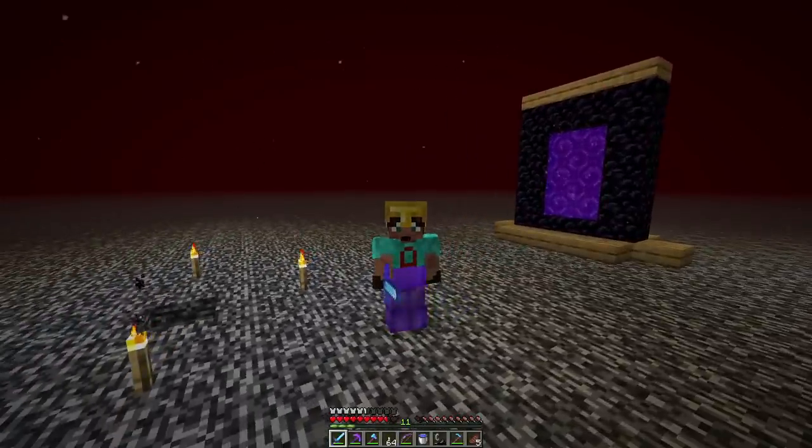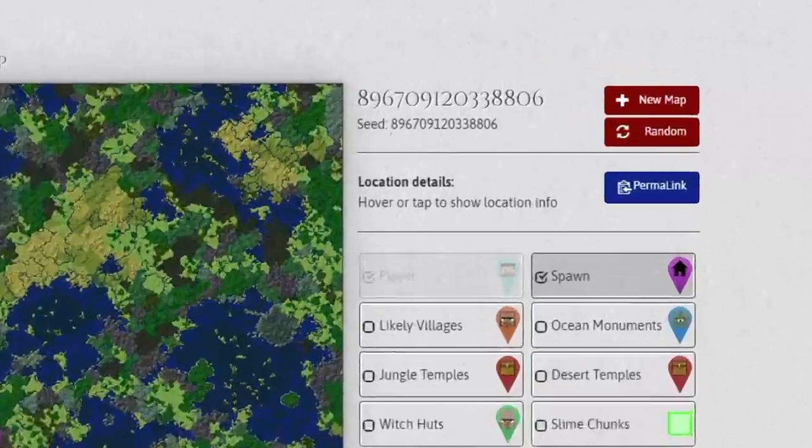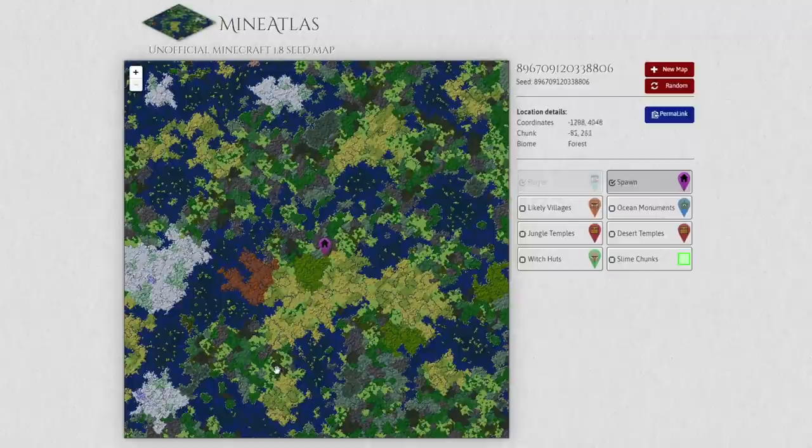But first off, we need to go and look at the map. So this is the seed for Avomancia Season 2. You've seen it in earlier episodes, so it is no big secret. But if you want to come play, the seed is literally just there. But what I'm really interested in is how I can get myself to various places on this map to get the necessary resources that I want.